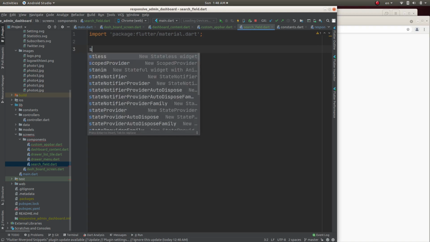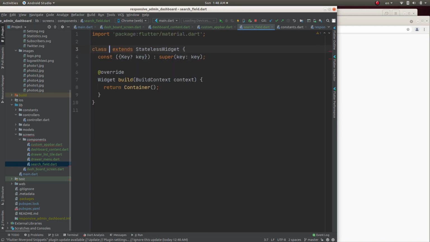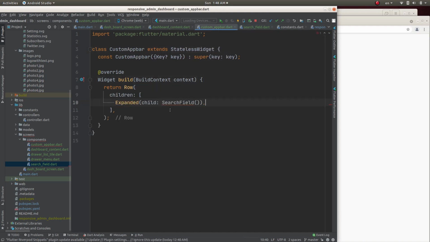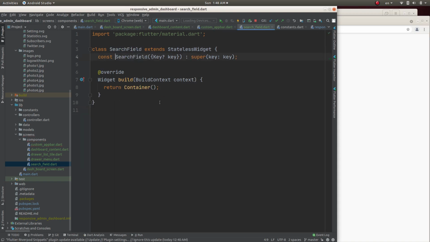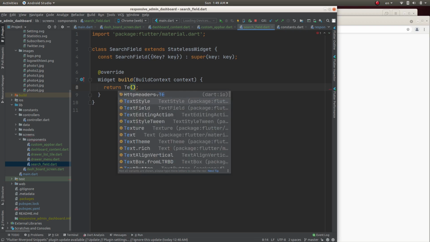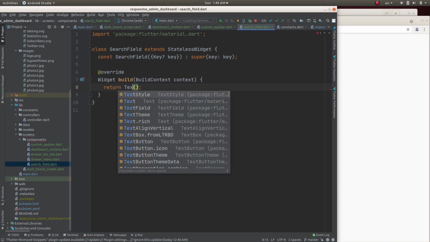Let's create a stateless widget and name it search field. Let's import search field, and inside the search field let's change this container to text. Sorry, text field.